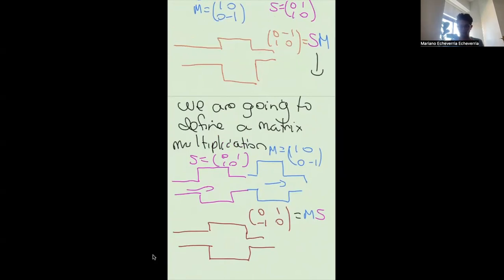But you see the difference between them? The difference is the order in which they appear, right? So in this notation for the multiplication, this means do s first and then m, and in this notation it means do m first and then s, which can be confusing. So you have to read the notation carefully, because as we just saw, it won't be true that s times m is the same as m times s. That's where you have to be careful.